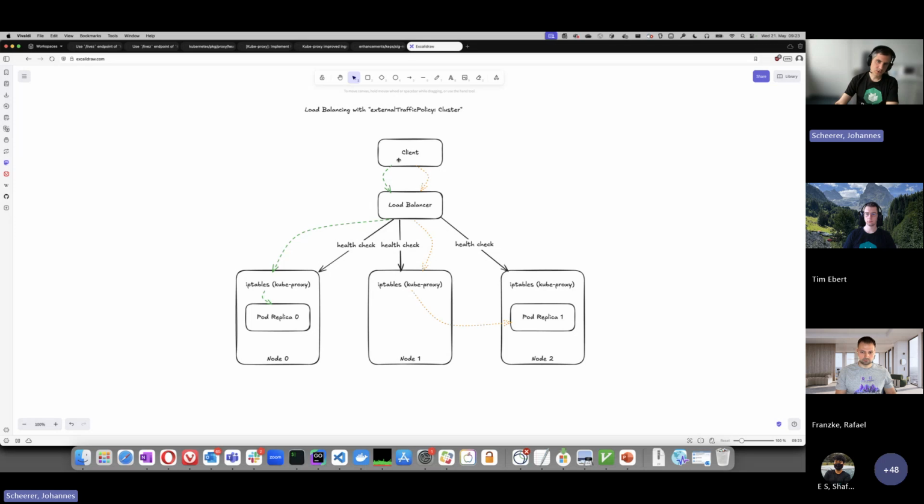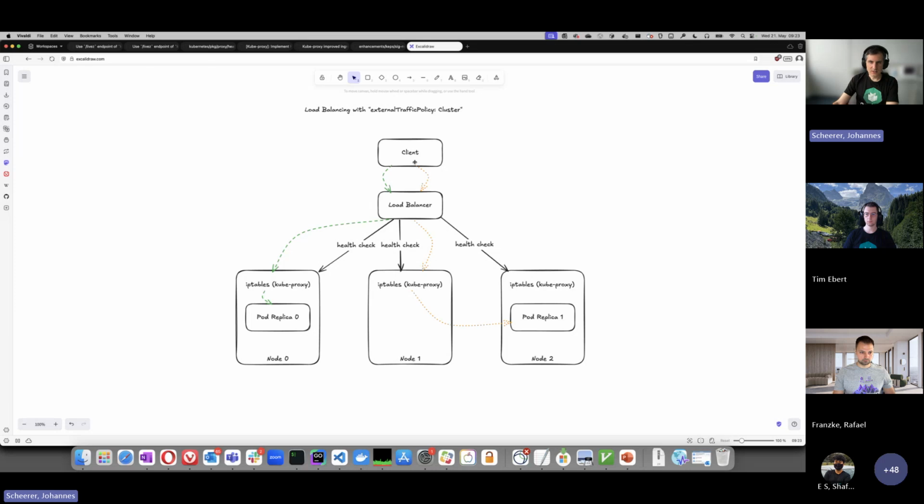This means, in effect, you see here basically two traffic flows, one in green and one in orange or yellow. One client goes to a load balancer, the load balancer forwards to node 1 in this example, and then the iptables rule for kube-proxy sees, okay, there is a pod replica on that node, let's directly forward it there.